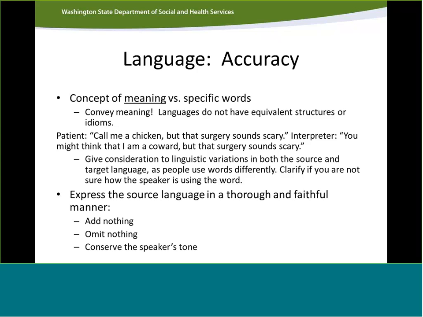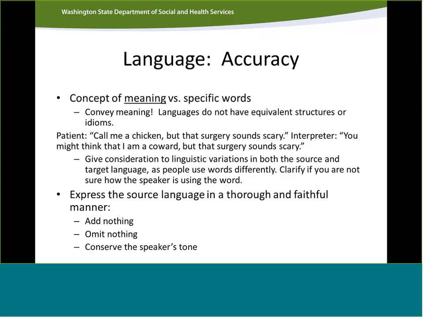So the meaning of what the patient is trying to say is what I need to bring over to the provider. Very often our providers use terms like, "Oh, you're batting 1,000. This is great. I won't need to see you for 3 more years." We know that this patient doesn't understand baseball, or we think that it's possible the patient doesn't understand baseball terminology. Certainly the language doesn't have those terms in it, but I know as the interpreter what the provider is saying is, you are doing very well in what we were hoping you were going to do well in. Everything is going well. And that is what I turn and say to the patient.